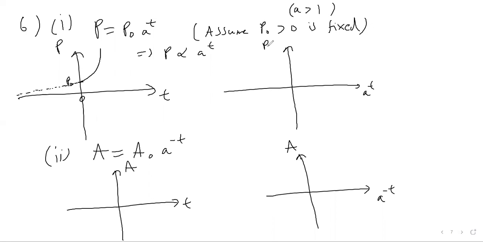And again, if we sketch a graph of population against a to the power of t, it's never going to be equal to 0. That's the key thing, because a number bigger than 1 to the power of any number will never equal 0. It can get close to 0 if you take a very negative t. So a to the power of minus a million, you're going to get very close to 0, but you'll never technically get to 0. But again, it's this straight line proportional relationship. And our gradient for this will be p0 there.